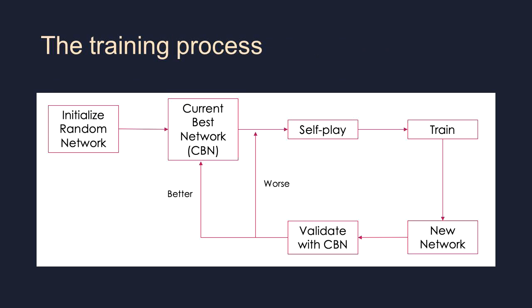Now we go back. After self-play games, we adjust the network parameters to minimize the difference and maximize the similarity, right? So we get a new generation of AI. This new generation is a new network. It's going to compete against the current best network. If the new network is better, then the new network becomes the current best one. You can repeat this process until a desirable agent is obtained.